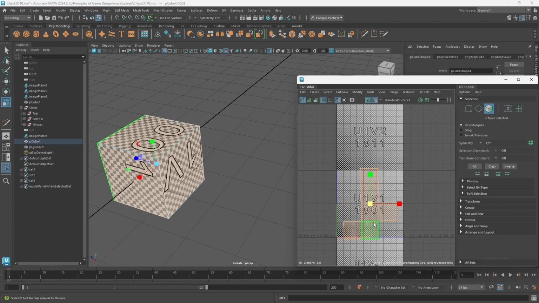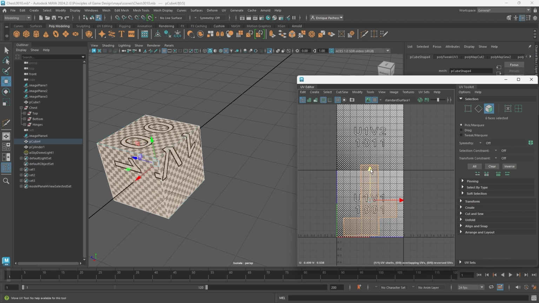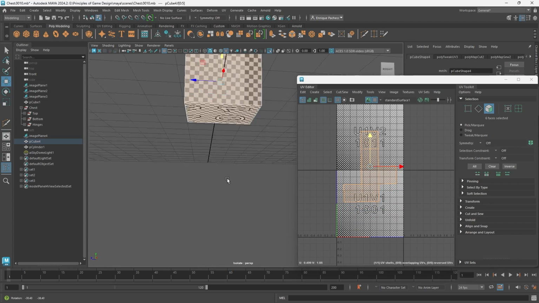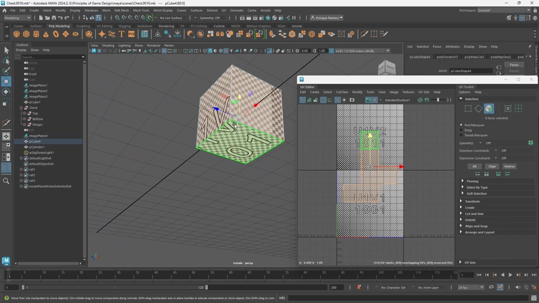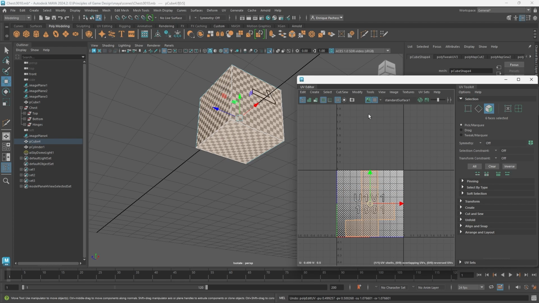If your UVs are bigger than that 1x1 square, or are overlapping beyond that square's bounds, you might notice some misalignments in your UVs. We want to keep all of our UV shells inside that 1x1 square for now. There are techniques that allow you to use more than one, but for our purposes, keep everything inside this box.